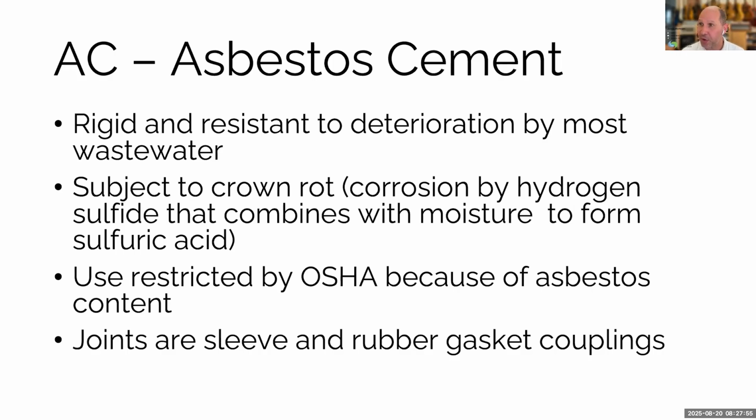If conditions are poor, sometimes older asbestos cement pipes will be very, very thin at the top and sometimes just collapse because the hydrogen sulfide and this sulfuric acid have just chewed right through it. Joints on this stuff are typically rubber gaskets and sleeves. When this was built, they basically just built these straight sticks of pipe, right? They're the same size on both ends, and you use a rubber gasket to make the joints in between them. Again, not installed anymore, but something you're likely to run into.